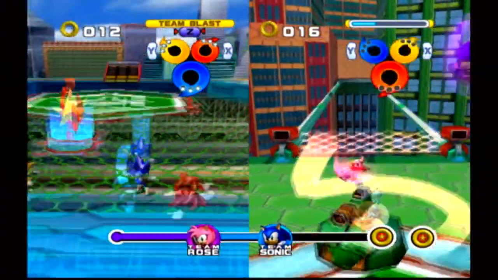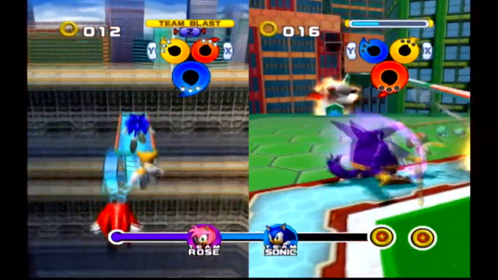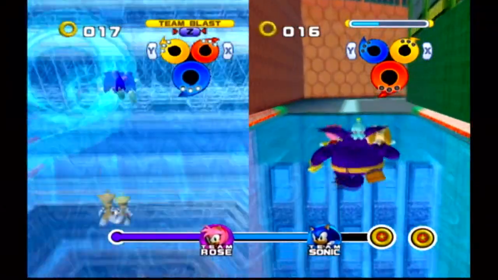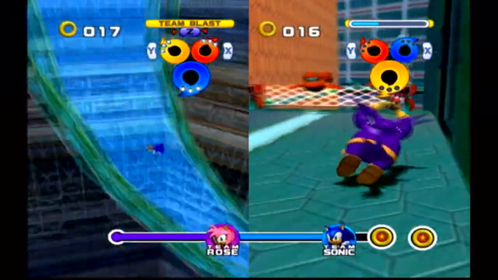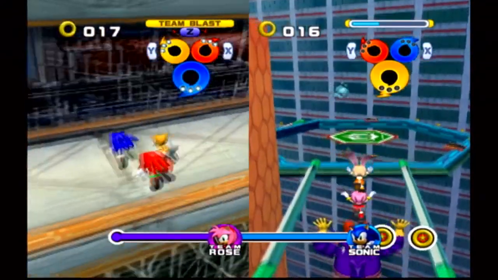Oh, wait, he's in a shell. Never mind. Come on, Sonic. We gotta become as gods, he said casually. Oh, become as gods, Sonic. All right, let's go. That's such a weird... This is bad. This is bad.